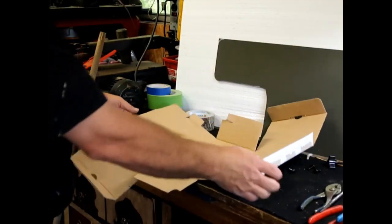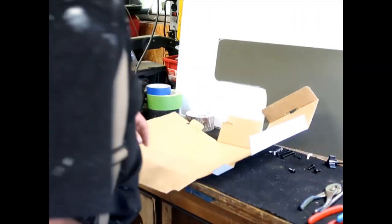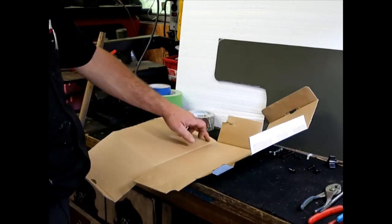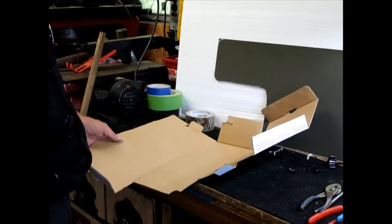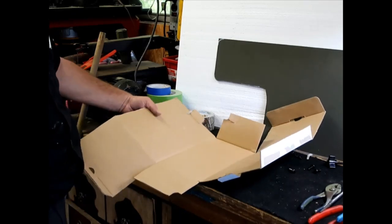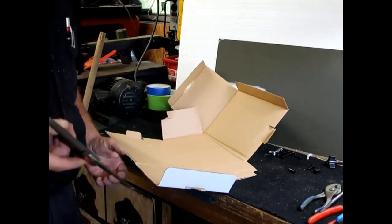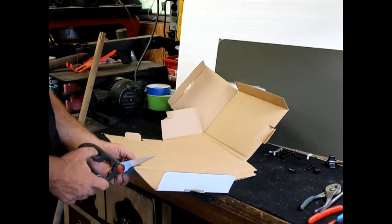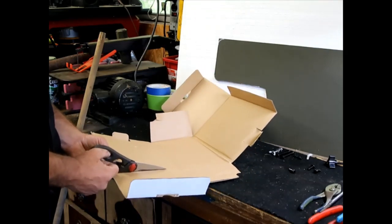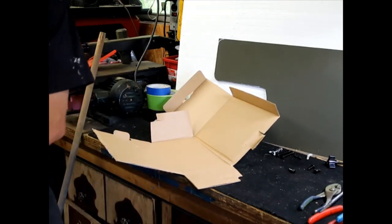Okay, so we got a box here. Now this is a piece that I already used the pattern, the last one. We only need about this much of that pattern, and we don't want it with a previous bend in it, because it'll make it a little harder to get it to conform to what we need. So what we're going to do is just cut it right there and get rid of that piece. And no, I'm not going to throw that piece away, because I may have to have another pattern, right?